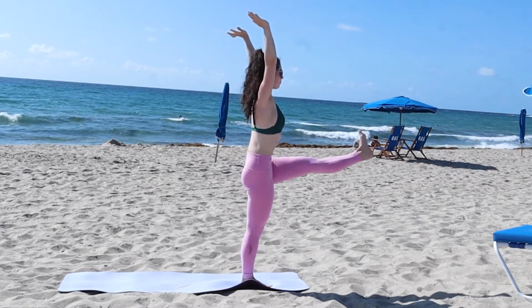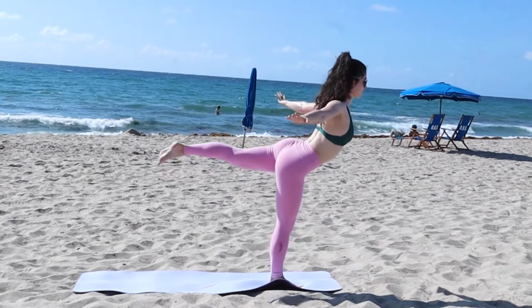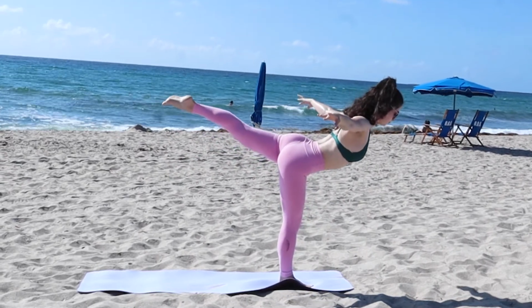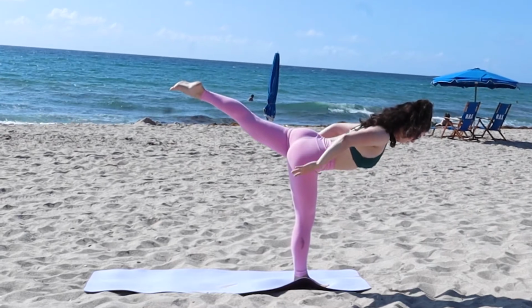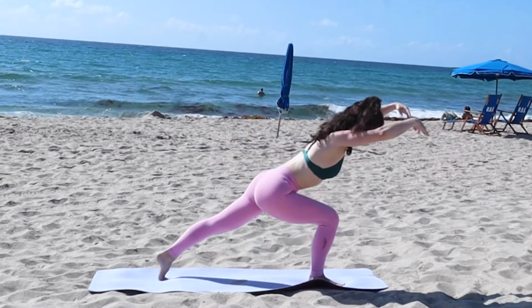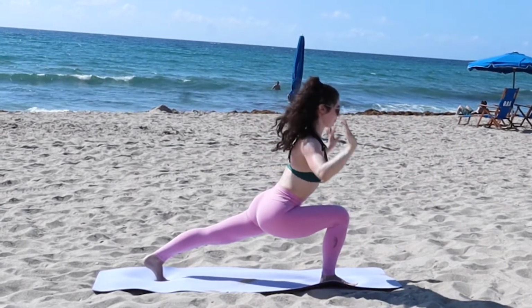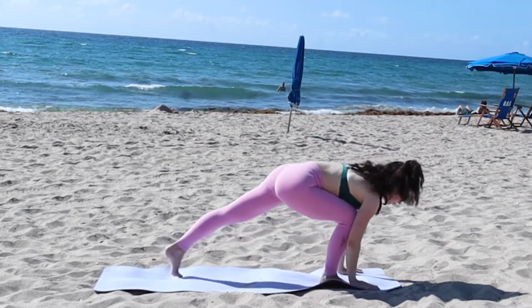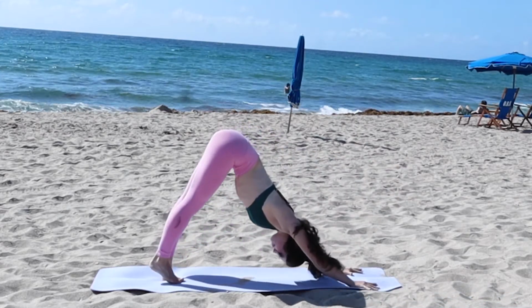Inhale for length, and then exhale, glide all the way back to airplane pose, skimming the surface with the sole of your left foot as you transition. Reach forward now through your arms, bend into your right knee and drop your left toes down behind you. Inhale, high lunge. Exhale, ground your palms down in front of you. Hug your inner thighs together, press into your palms and glide your right foot all the way back to downward facing dog.